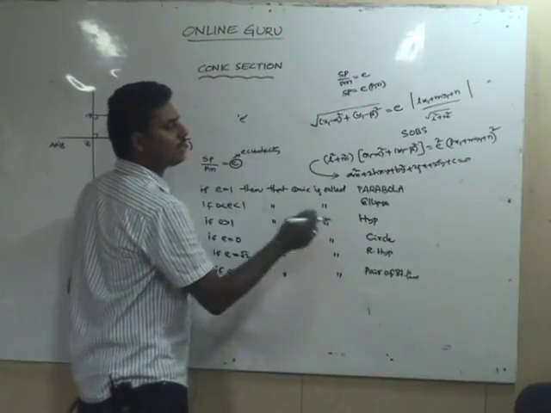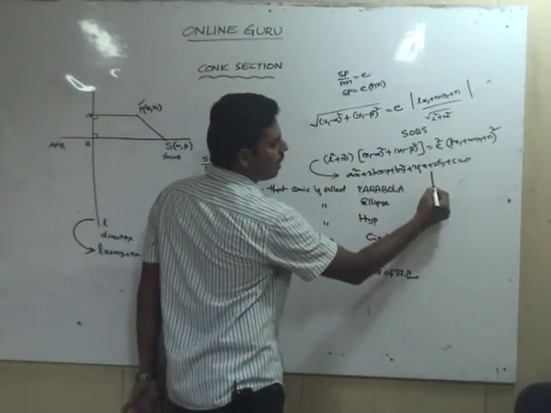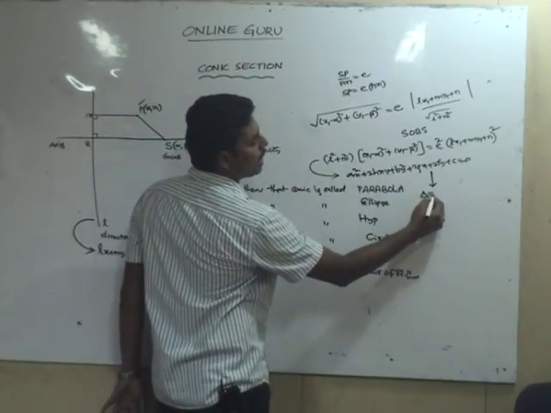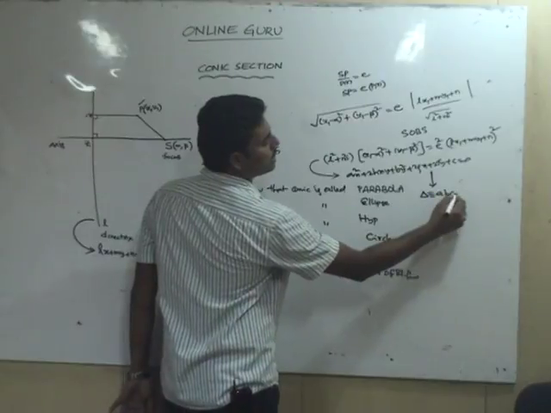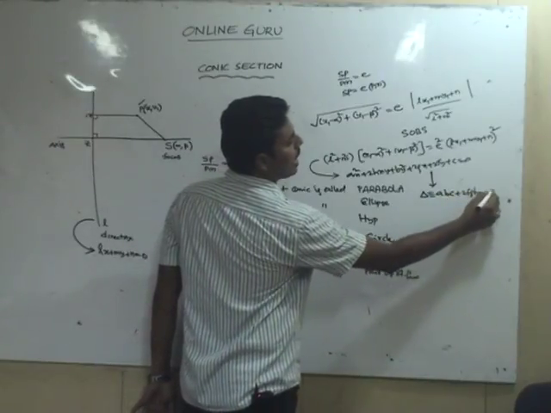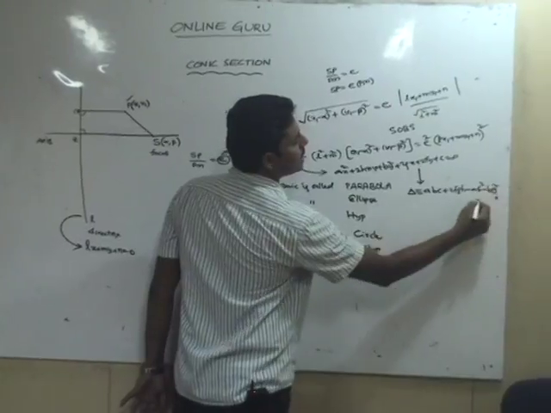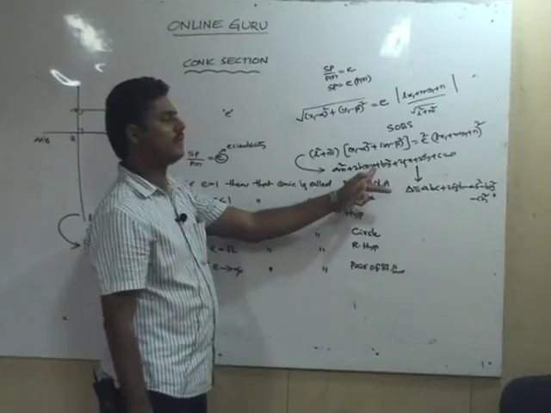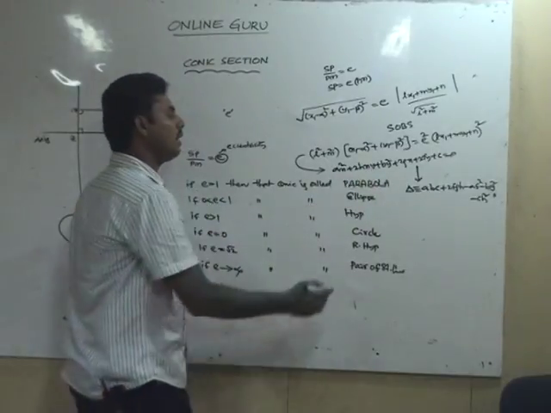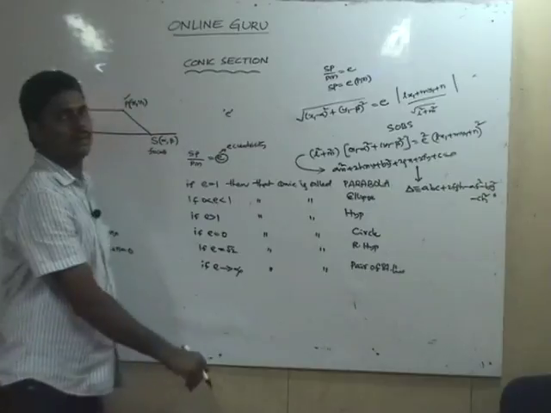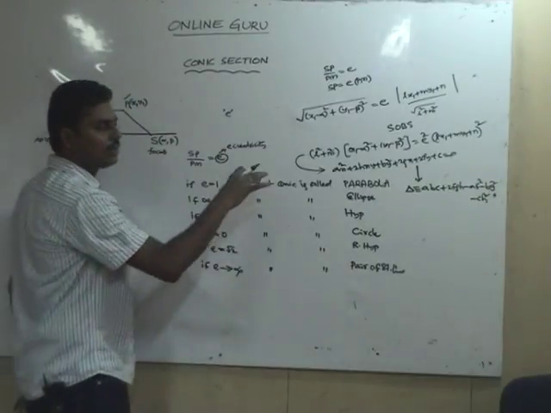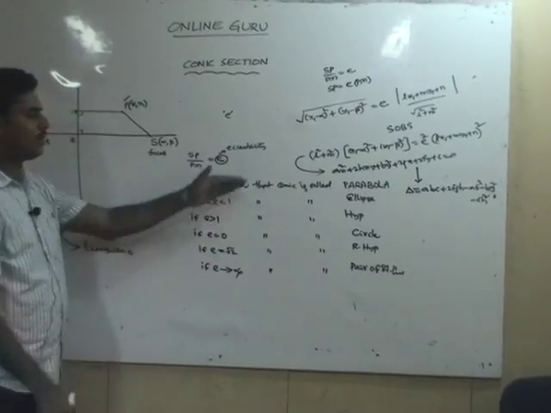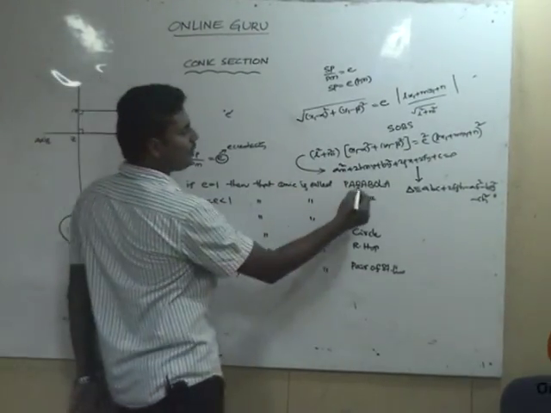Second degree equation in x comma y, whose discriminant we already learned in straight lines, pair of straight lines, is always delta equal to abc plus 2fgh minus af square minus bg square minus ch square. This is nothing but the discriminant of this second degree equation in x comma y. Now indirectly this second degree equation in x comma y satisfies the following conditions, and that equation denotes different types of conics.